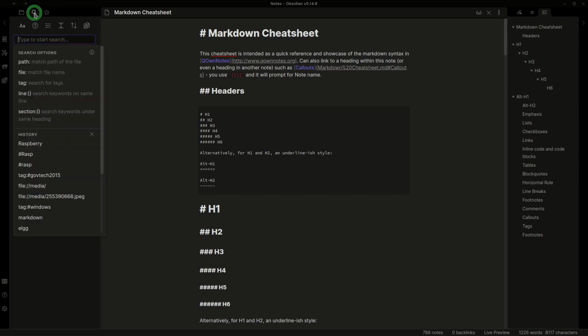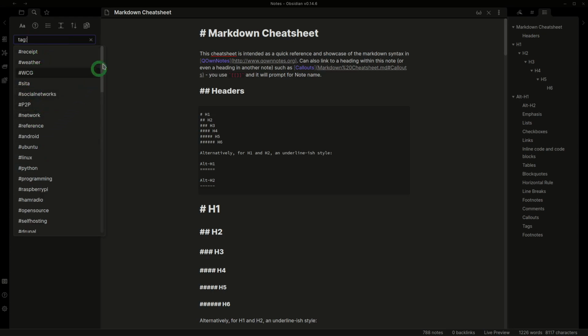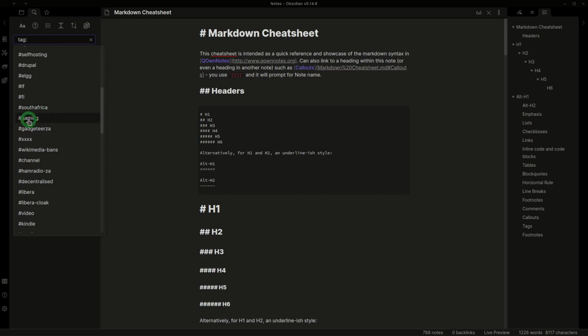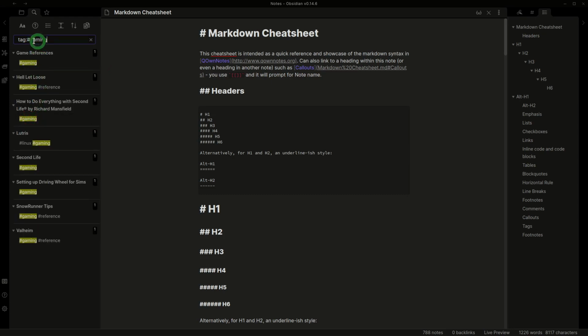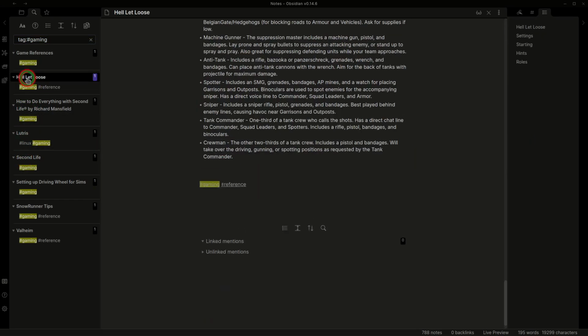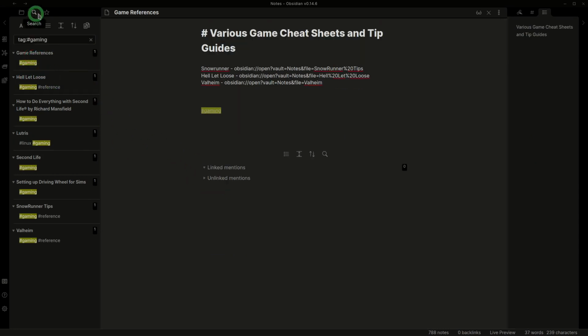But you have also got, for example, a very powerful search function. So whether you're just searching for text here, you can also put things in like file name, a tag, a keyword under a particular section or a heading. You've got a history of some of your searches here, so you'll see I've searched for certain things that I was looking for. But you could, say, click on tag and it actually pops up your various tags that you've got. So you can just choose one of your tags and it'll quickly show you everywhere where the hashtag gaming, which these are all the different notes where it actually appears. You'll see there it's highlighted inside the note. So that's the one way.